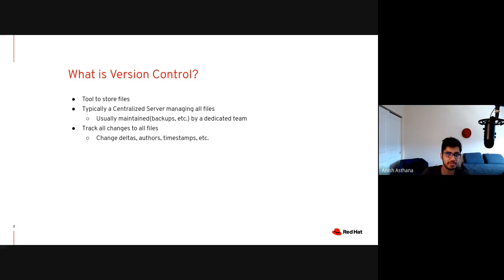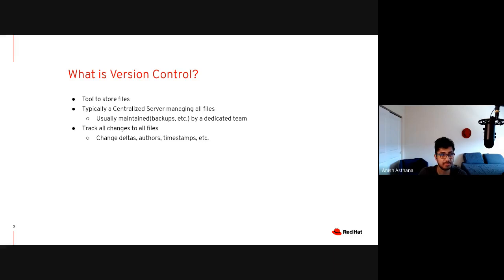So typically, version control, there's lots of different types of version control, right? Like there's SVN, there's Git. Every company has some different flavor that they like using. But in general, it's just something you use to store files and to track them. It's usually maintained by some people, who have full-time jobs for this. At Red Hat, for example, we have Gerrit and GitLab maintained by dedicated teams for each of them. And their jobs are not easy. They keep things running for all of us.